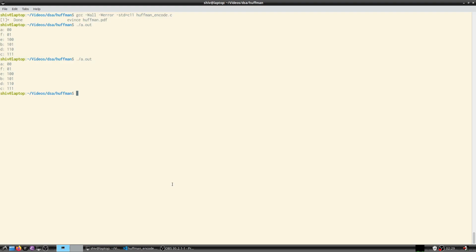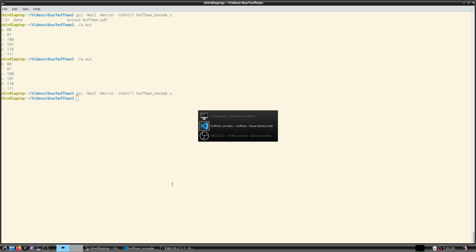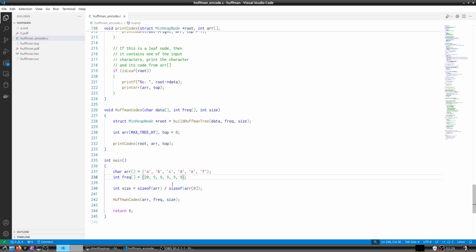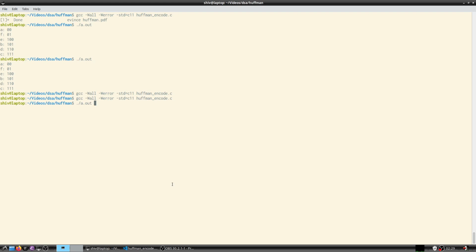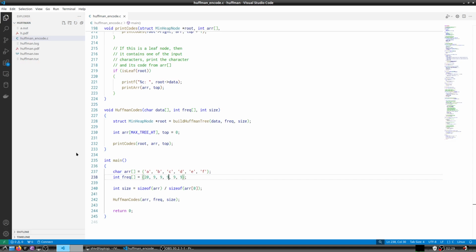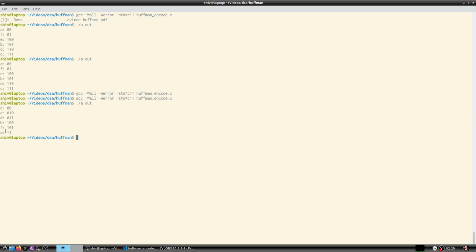A and C have higher frequency. So you see what, okay, so I said nothing changed because I did not compile. Now you see, once A receives a different frequency of 20, A is now 11, A is no longer 0. And C becomes 0 here, C was 111.